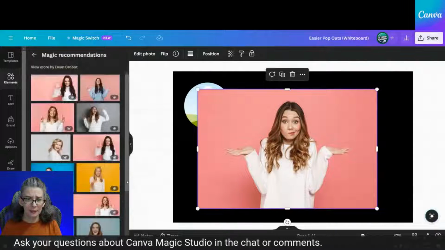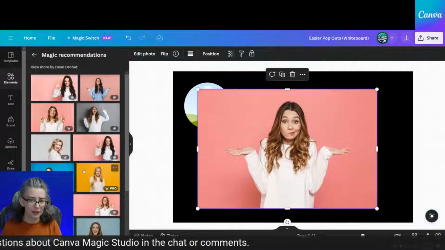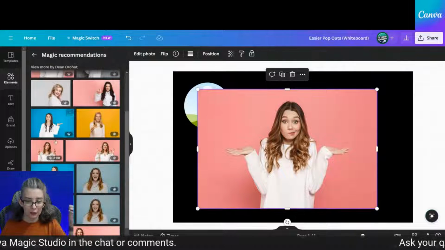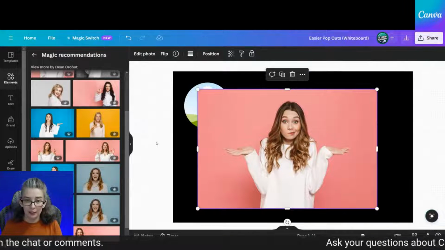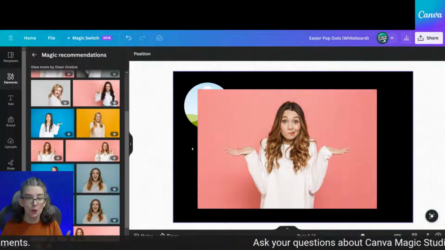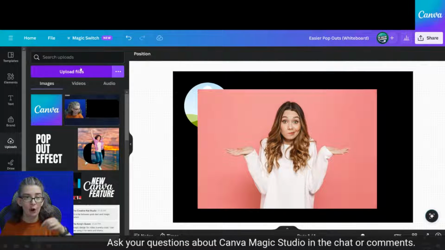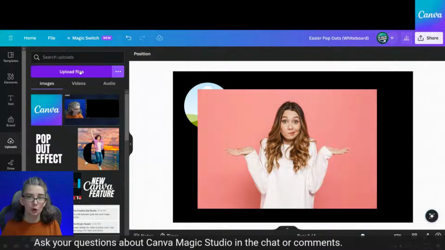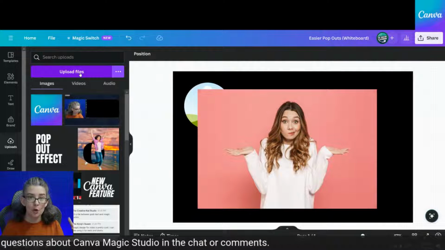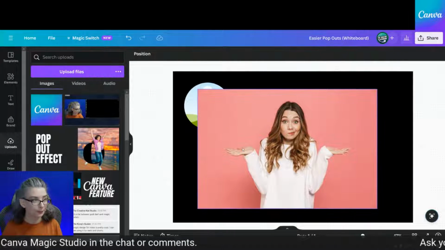And you can even see more like it, and any one of these would do well in this sort of design. But you can also take your own image and click Upload and upload that file into Canva to be able to create your own profile picture.